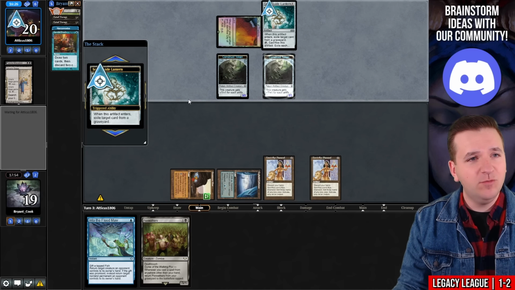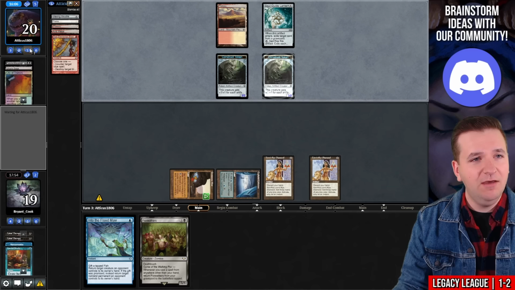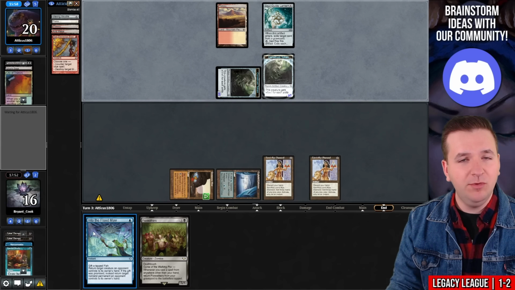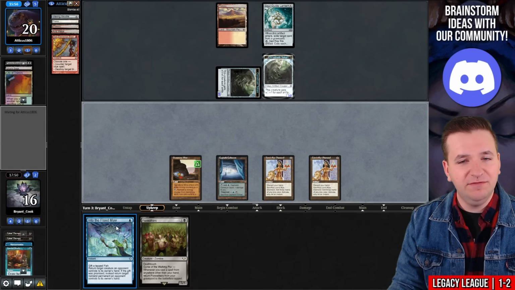They go after Poxwalkers here. And now they'll play Plateau. And they have Red Elemental Blast available. I go to 16. And this is the problem with Into the Floodmaw in this matchup. Like, it's just not a reliable answer.